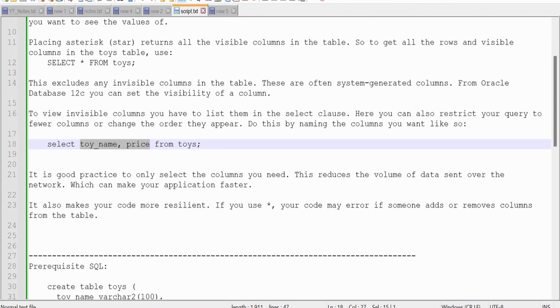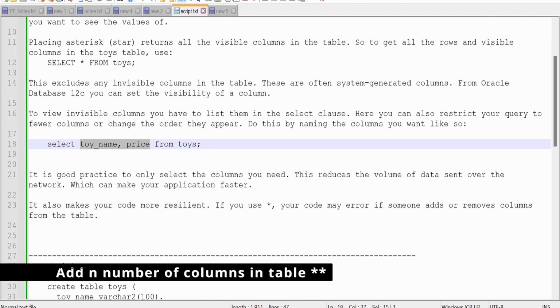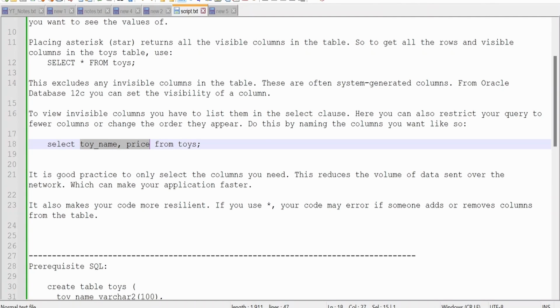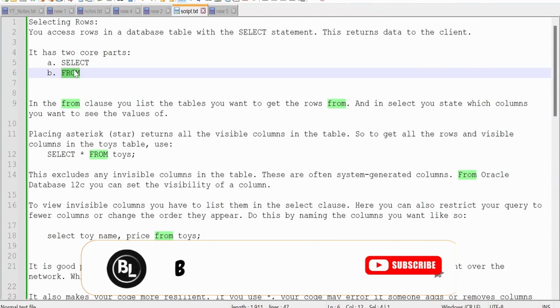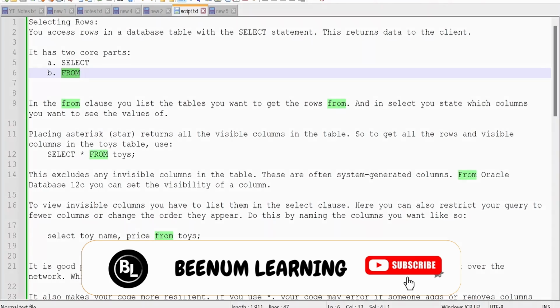And one more thing is, if you mention the column names instead of star, then suppose in future your teammate modifies the table, like they will add a number of columns, it won't increase the volume of data what you fetch. Suppose at the time of creating a table, we have created only 3 columns in the table. Now in future, if your teammate adds 10 to 15 more columns, then the data will be inserted. Now if you write the select star from toys, then the entire set of records will be fetched, which is unnecessary for your application. So whatever data you are consuming in your application, just fetch those many column data when you write this SQL statement. So this is how, with the help of select and the from clause, we can fetch the details from the Oracle database tables and present it to the customer or the user.